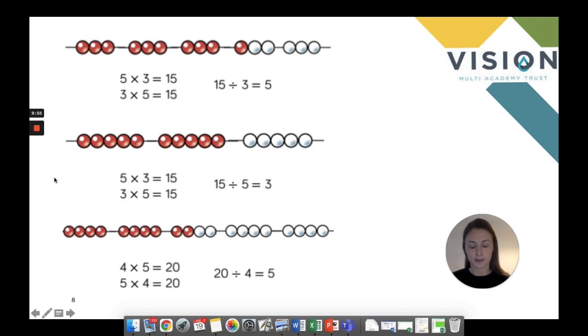Here we have some multiplication questions again, but represented with number strings. So five lots of three or three lots of five is fifteen. So you've got the little groups of three here. And again, this is the same, but the other way around. So now we've got the fives. And here we've got the groups of four to make twenty. You will almost certainly know this, but on a number string, the colours, the red and then the white are groups of ten. So once there's a group of red, that's ten. And then a group of white, that's why on this bottom one is twenty. You can see, you imagine the next group of beads and you separate them out and then the children can see the two tens.